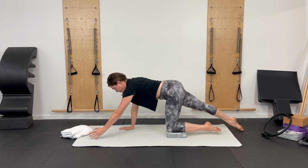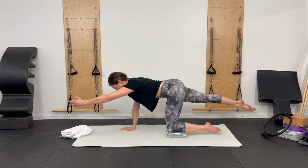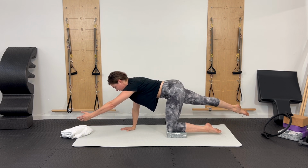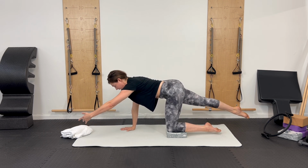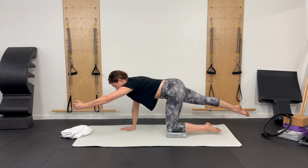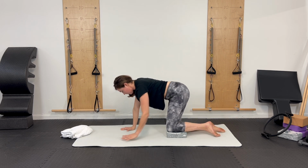Inhale down. Exhale, reach and lift. Inhale down. Exhale, reach and lift. Inhale down, exhale, reach and lift, and hold there. Inhale, exhale, hug and hollow. Bring the hand down, bring the knee down.